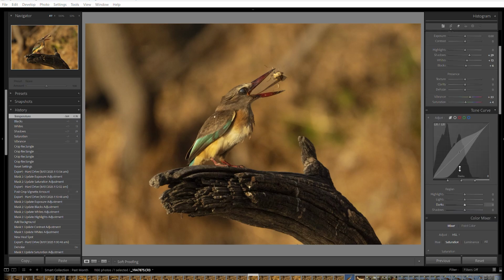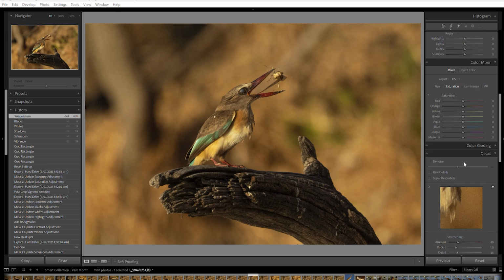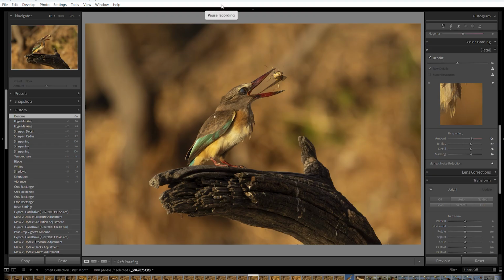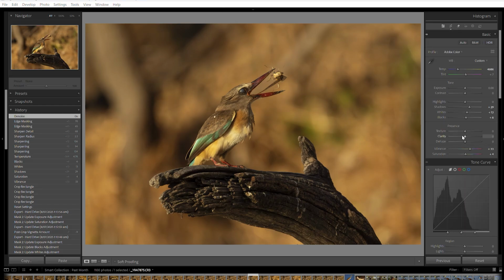Next thing I'd like to do is sharpen the image up. So go down to the detail section here, apply all these settings, and then I like to apply the denoise function here, and AI is going to do the denoising. Next, I also like to increase the overall clarity, push it up to about 10, dehazing to about +3, and I'll give it a very slight texture of +2.